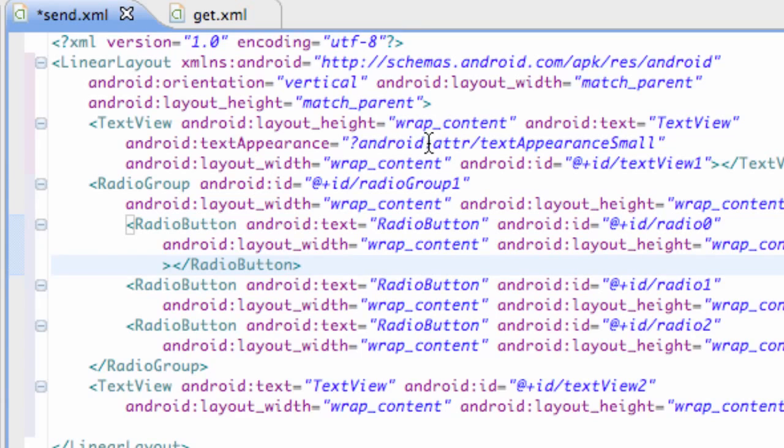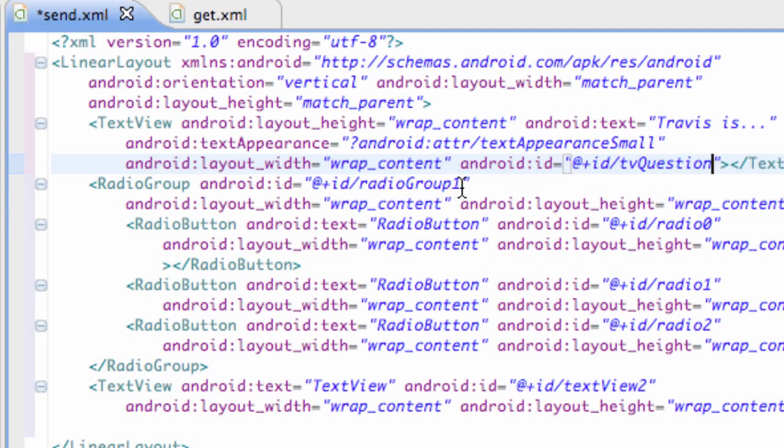And we're going to change the text of the first text view to say something like Travis is... and then, I'm sorry, we're going to change the ID of this top text view. We're going to say text view question, something like that.